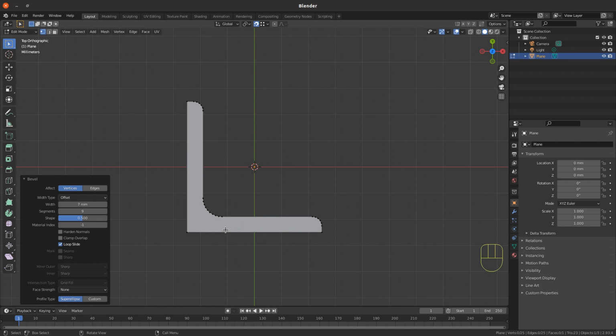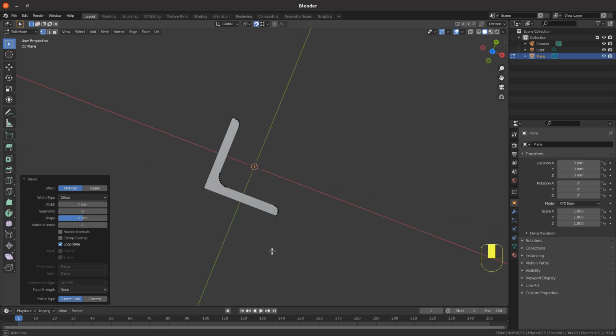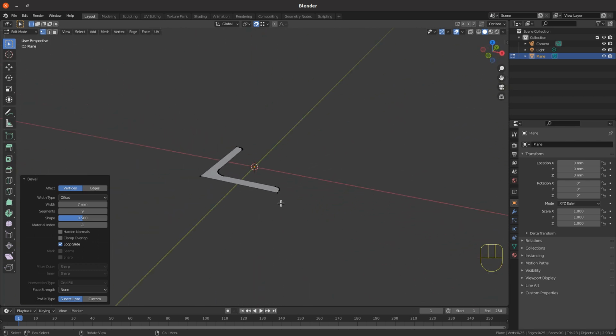You can have these lower poly and use less, and the shading menu should get rid of most of the shading artifacts, but for dimensional accuracy, the closer the vertices are on radiuses, the more accurate the radius is on screen. So we've now got the shape of the angle iron, so we can just zoom out a little and move around into a more 3D view.